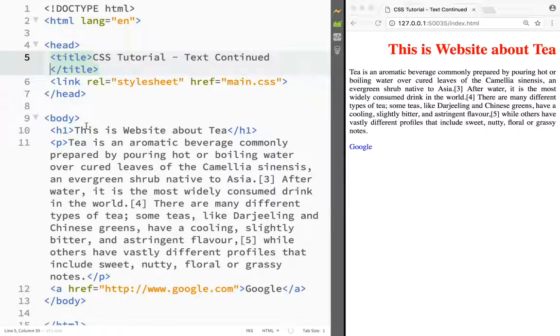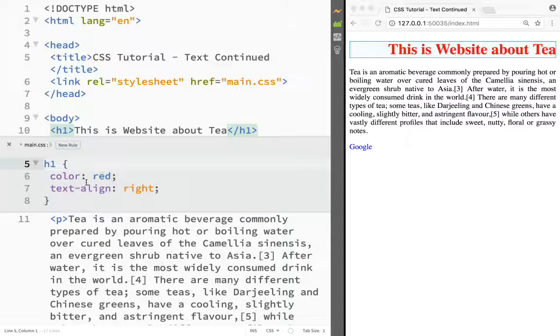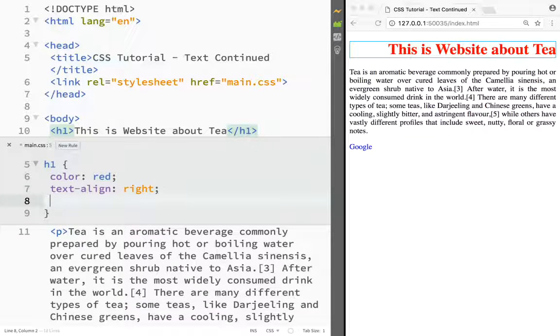The first property that I want to show you is text transform. Again, I go to quick edit, and you can see it gives me two properties that I already have: color red and text align right. Over here I'm going to say text transform. We have a couple of options: lowercase, uppercase, and capitalize.